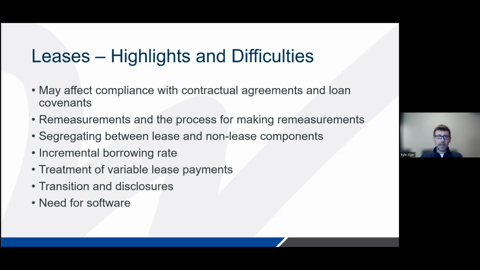This standard can absolutely be done through calculations on an Excel spreadsheet. There's many options that you can choose from on the internet for some templates. The only thing that I'll warn is if you have a lot of leases or some complicated leases, you really have to understand those calculations in order to use one of those templates and not potentially make a mistake that could have a significant impact on the calculations.